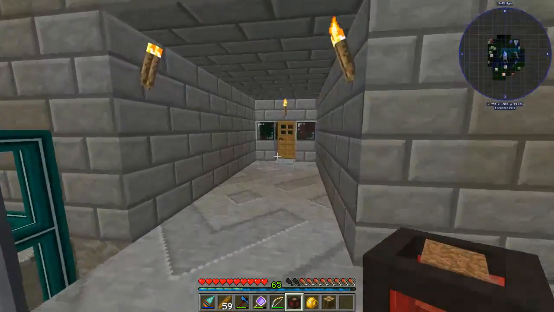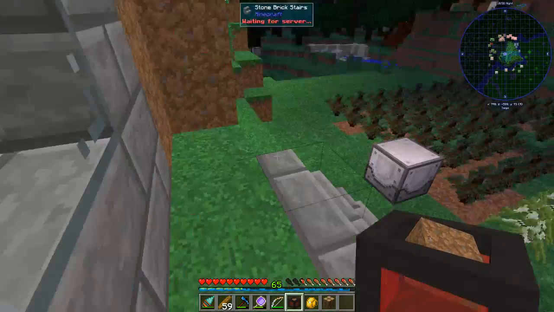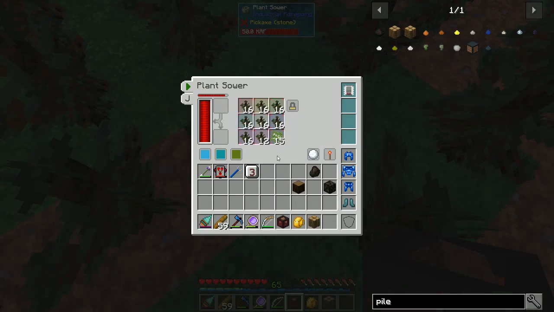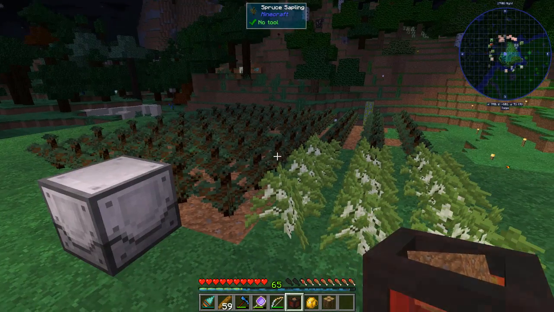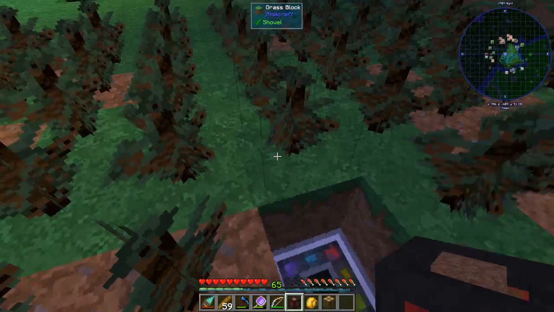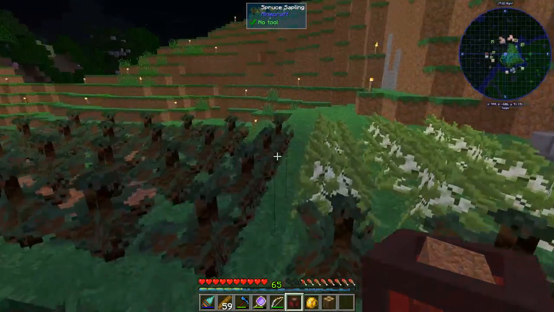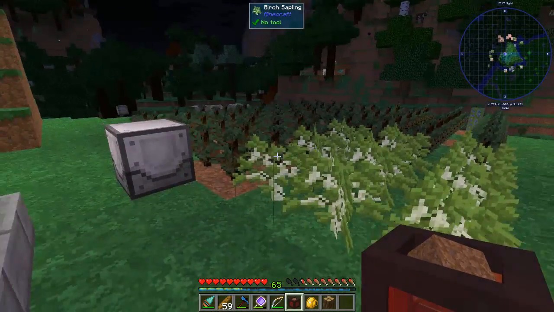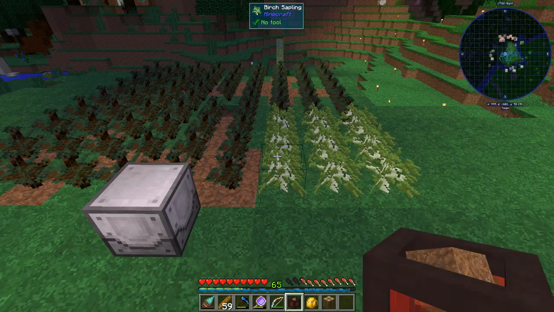So outside, what I've got going on here, make sure no mobs are going to blow me up. All right, so outside here, from Industrial Foregoing, I got a plant sower. The plant sower and the plant gatherer make an awesome tree farm. And I put inside this guy a tier 3 range upgrade. And so that gets me a 9x9 farm. And this is probably, honestly, too much for what I've got. I probably should reduce this down to maybe a 5x5 farm.